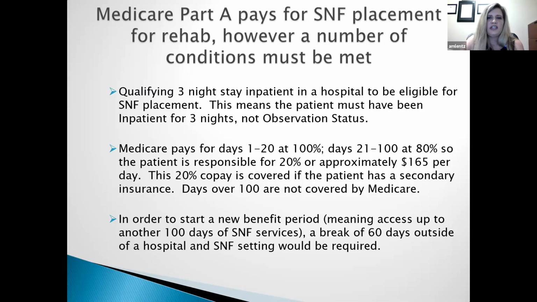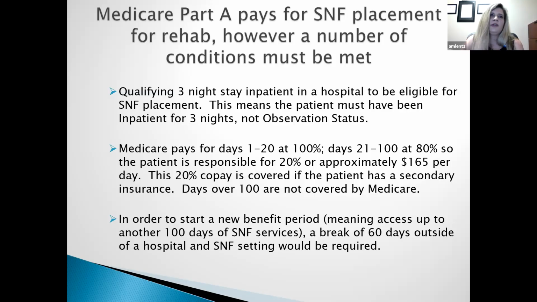Medicare will pay for day 1 to 20 at 100%, and then days 21 to 100 at 80%. So the patient is responsible for 20%, or approximately $165 per day. And this 20% copay is covered if the patient has a secondary insurance. Any days over 100 are not covered by Medicare.